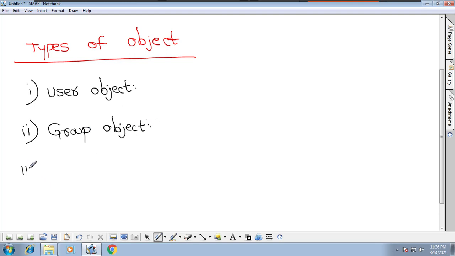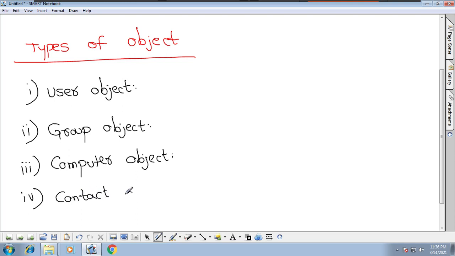You can also create computer object, and you can also create contact object, and you can create many objects. This is enough. Let's understand in detail one by one what these objects are.